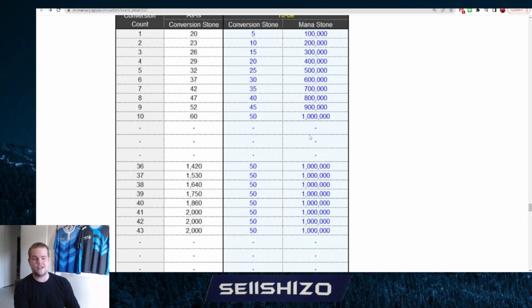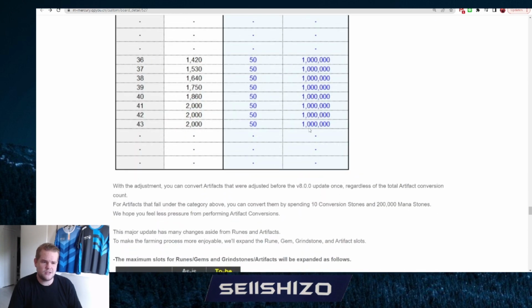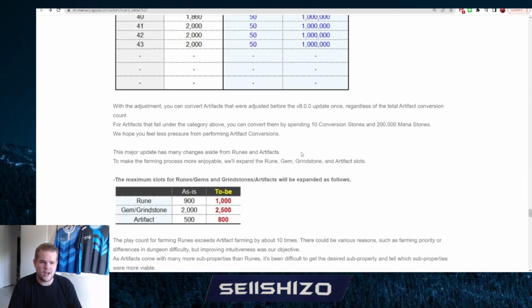This is actually something we didn't hear during the broadcast itself. So that is definitely nice. So that's actually pretty cool that it's costing mana right now.